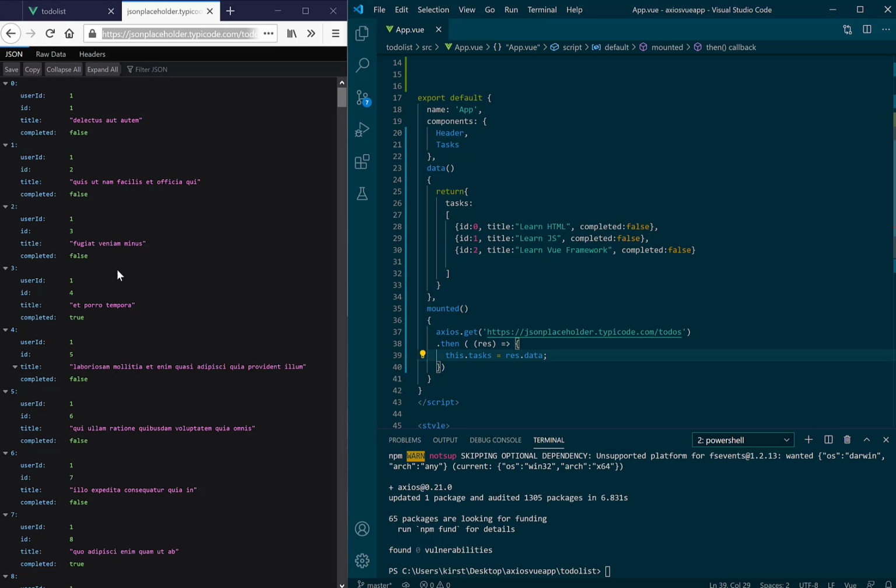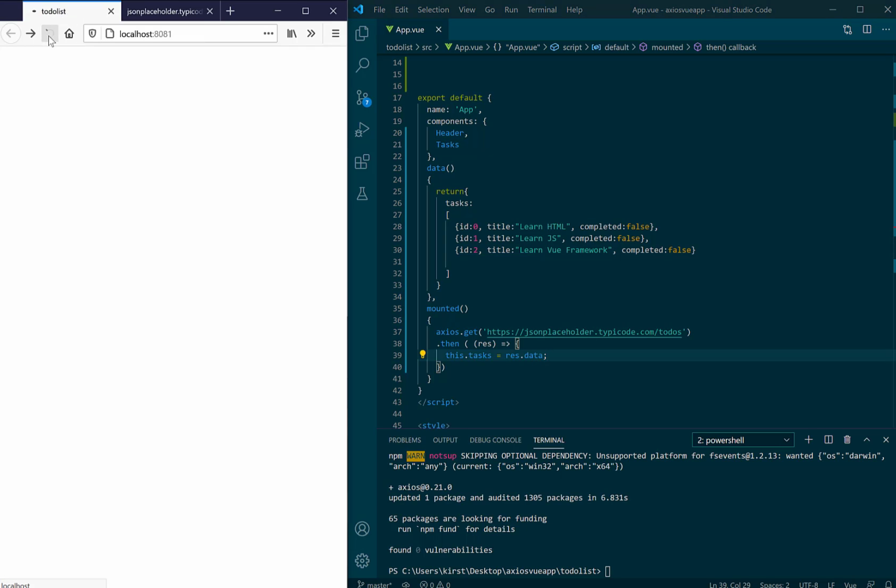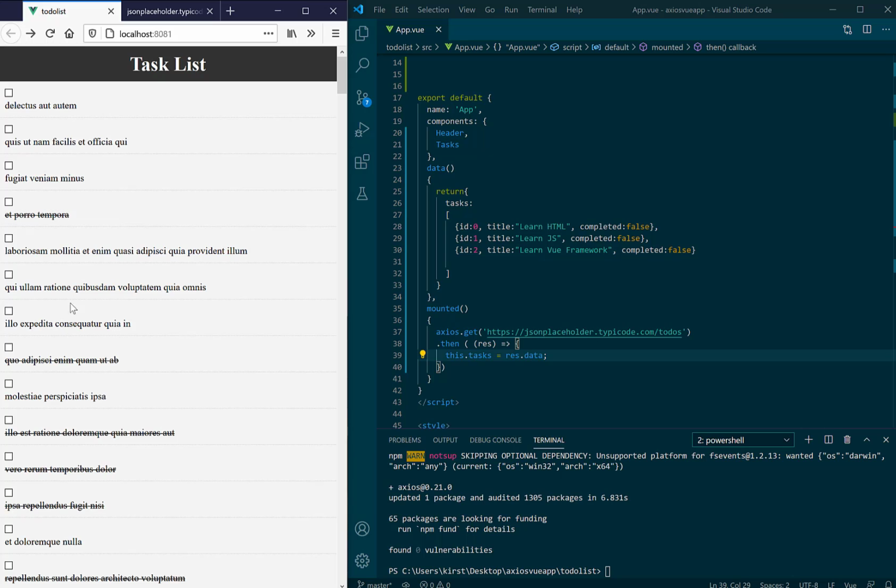And so assuming that all went correctly, we should in fact have all of the new data. You can see that some things are already set to false apparently. And if I click on something, everything should just flow the way it did. The only difference now is that I'm getting the information from an Axios API call.